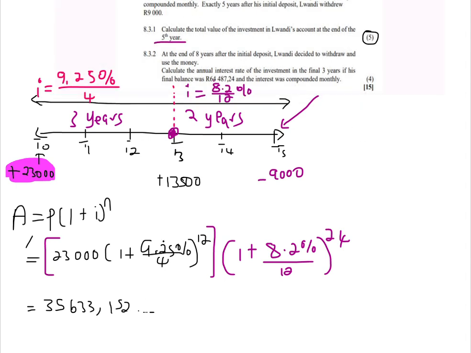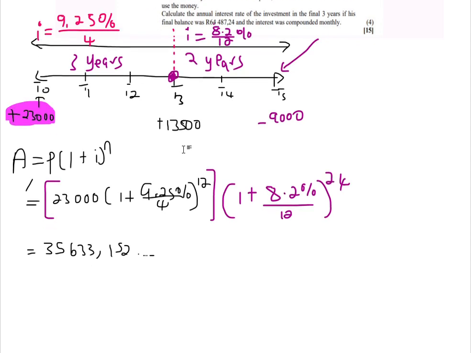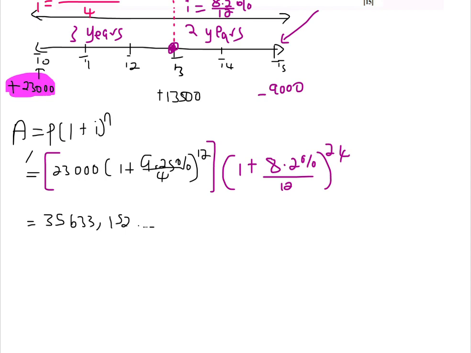So I'm now going to do 13,500. I'm going to compound it. Let's write it here. How much will the 13,500 grow by? It's going to experience only one interest rate because it only starts here, so it's not going to experience the quarterly interest rate. Likewise the formula is A, but I won't repeat it. The formula is still the same.